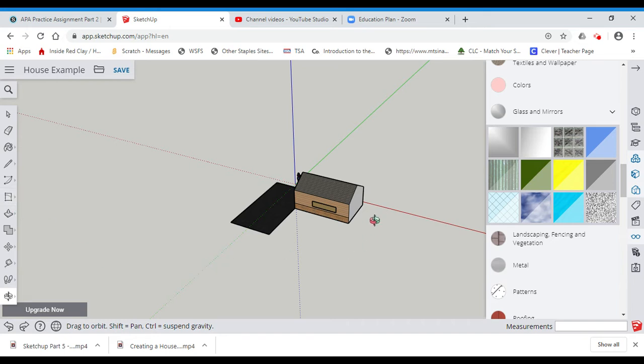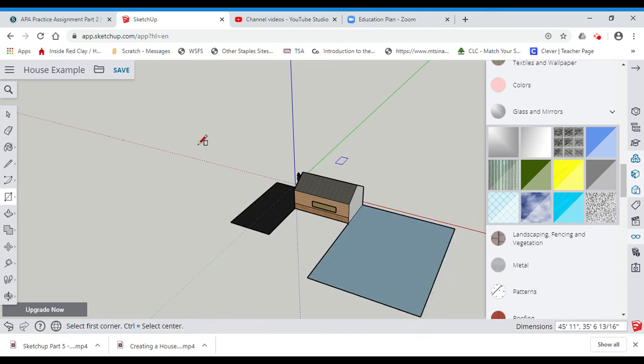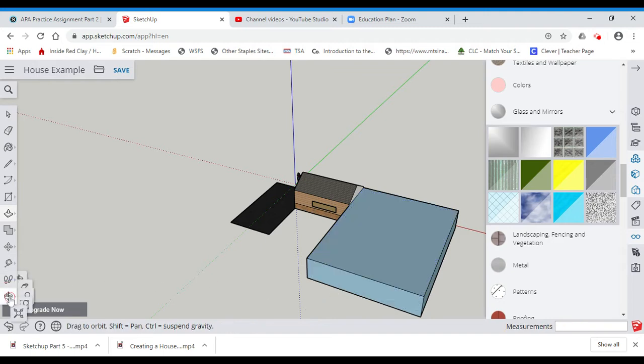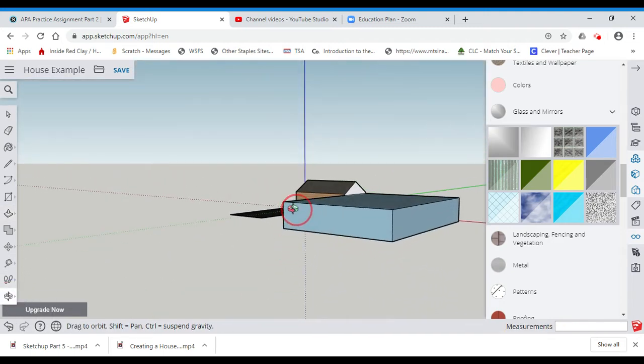So in order to add a part onto my home, I'm going to grab another rectangle. I'm going to draw another rectangle on the ground, but I'm going to start at the end over here. And then I'm going to draw this one kind of large. So I'm going to draw that onto the ground. And just like we did before, I'm going to grab my push-pull tool and pull it right up to the corners of that other side so it's consistent. And so now when I rotate, yeah, it's pretty close.